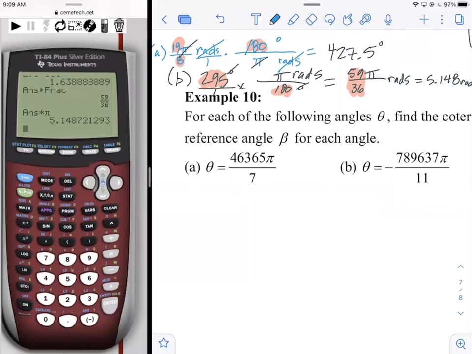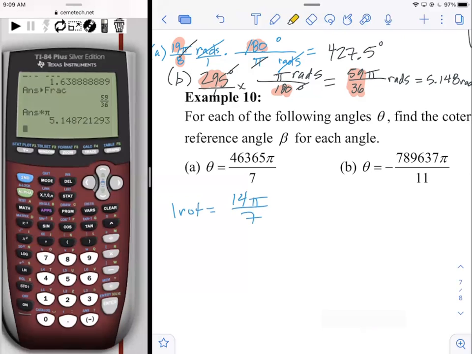Oh, well, what if the top were equal to 7? Would that be one rotation? That would be a half rotation. Yes, very good. It would take how many pi sevenths to go around once? 14. So when you have an angle in radians and you see pi visible, it's a fraction. It always takes twice the denominator of those things to get around once, okay? So one rotation is 14 pi sevenths.